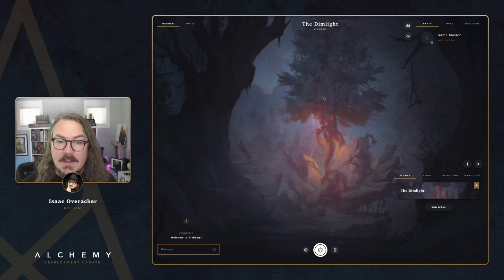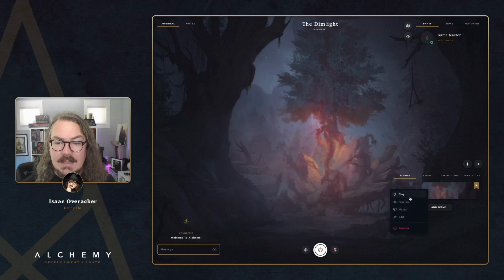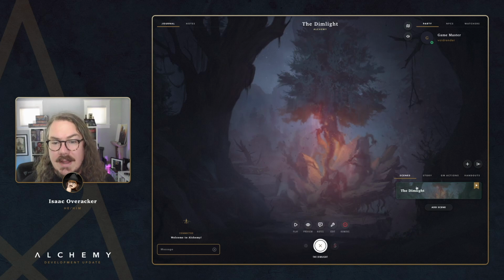So this is probably the most exciting part of this change. You can now right-click on scenes to bring up the notes for the scene, edit the scene, directly from that, instead of having to click and then go down here. This menu is still available for now. I don't know, we were considering removing it and relying entirely on right click, but there's some touch considerations for tablets and the like that we may have to deal with in the future if we choose to remove that menu. So for now, they're both available, but they should have the exact same options in both places.